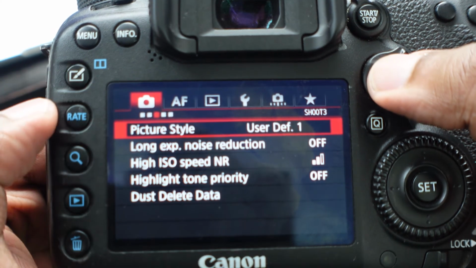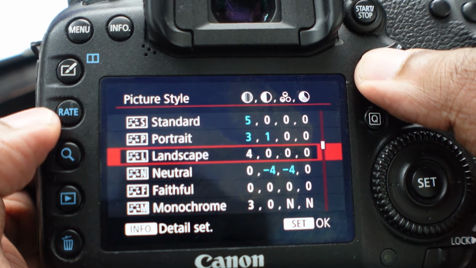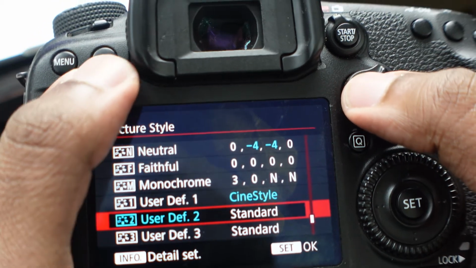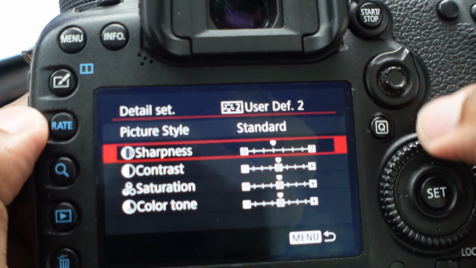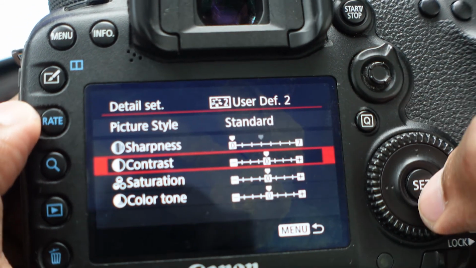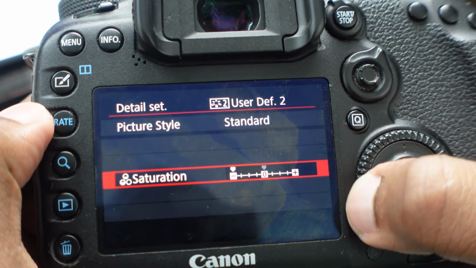Once you go to the menu section, you're going to find where it says picture style or picture profile. Once you click on that, you'll have different ones. You'll probably see, for Canon, standard, monochrome, neutral, auto. You want to go down to where you can either create one, or if you cannot create one and your camera is a little older, you want to go to where it says neutral. Click neutral, but press into details. Once you get in, all you have to do is take down the sharpness, contrast, and saturation. Now, saturation is optional. You can keep it if you want because it doesn't make a major difference. However, I like to take it down just so that I'm able to play with my saturation a little bit more. But always make sure to take down the sharpness, contrast, and saturation all the way to 0, so all the way to the left. Once you're done, all you have to do is click OK. Make sure to set that picture style as your main picture style, and poof, you're able to shoot.